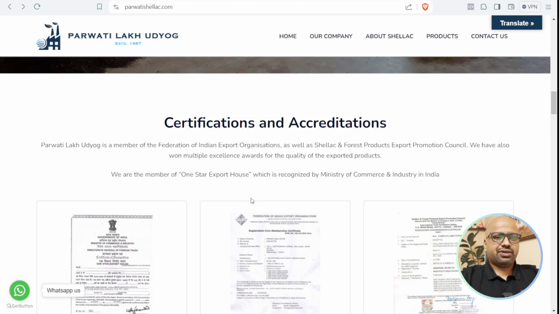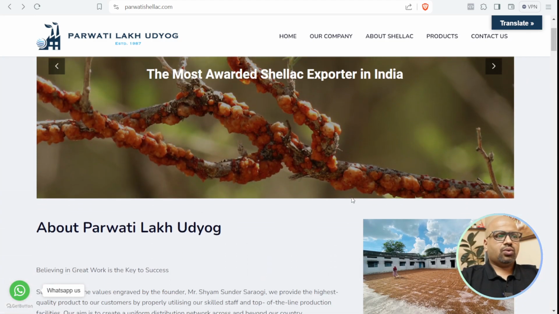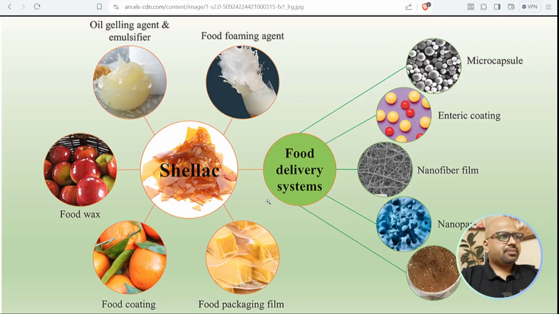And it's the cosmetic industry, so that's really working it up. You can check what the pricing is in the market. You can procure that. Even if you have the capacity to invest in machinery to get the thing sorted, you can do that too. Okay. So this is the main thing: food wax, food coating, packaging film, and then firming agents, and moreover the mixtures, right? So food delivery systems, if you understand this, well and good, I don't understand this.